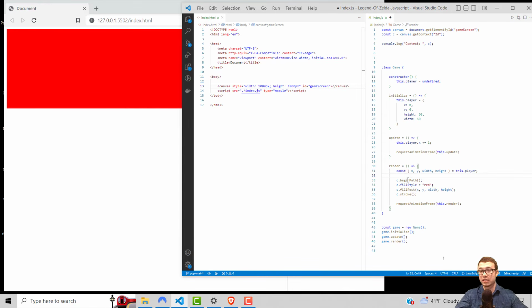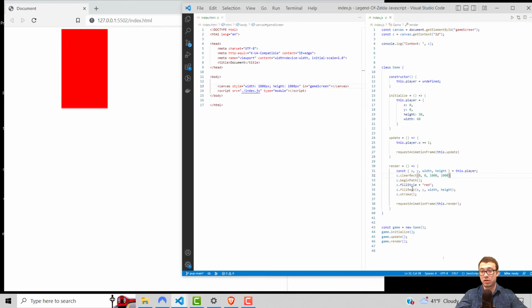Because yes, it's drawing a new image, but it's not removing the image that was already there. It's not removing the old square. So we actually want to do clearRect, which clears the canvas based on the dimensions you put. So we're going to have it start the clear at x and y 0 with a 1000 width and height clear. And there we go.